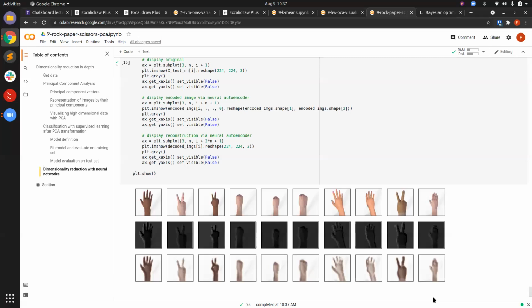It's a little different from the PCA. It seems to have been learning like edges. So you can see it's sort of learning where the edges of the hands are in the image, which is an interesting thing to learn. But we can see that just like PCA, it's able to kind of effectively reproduce the original image from a much smaller intermediate representation.